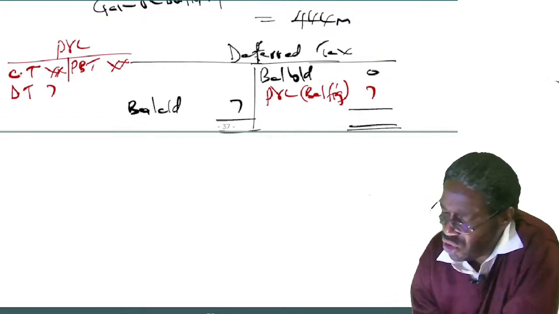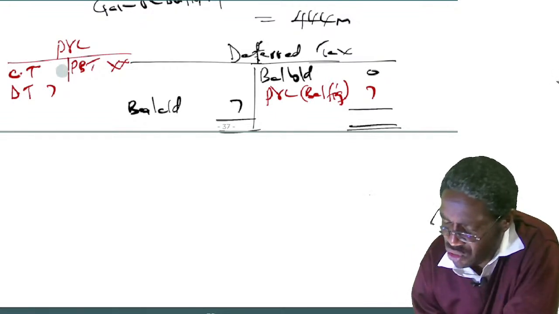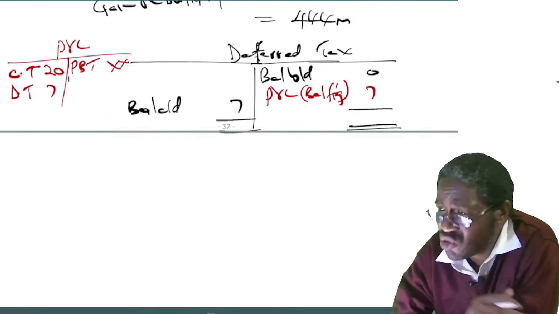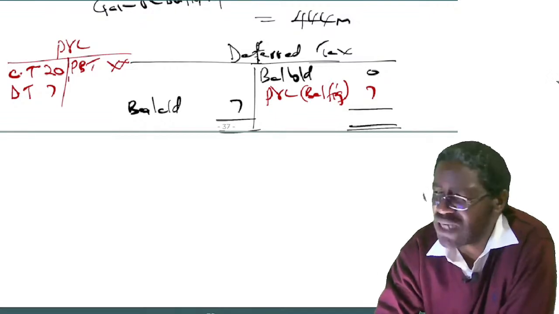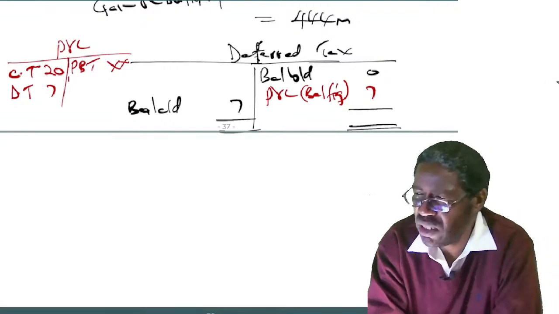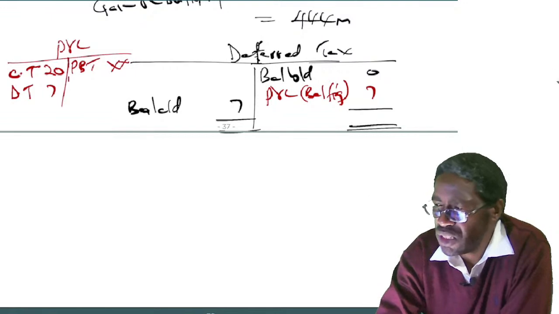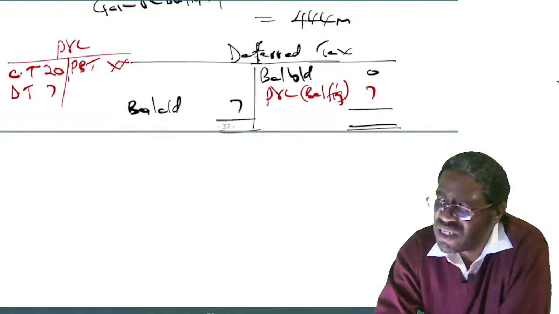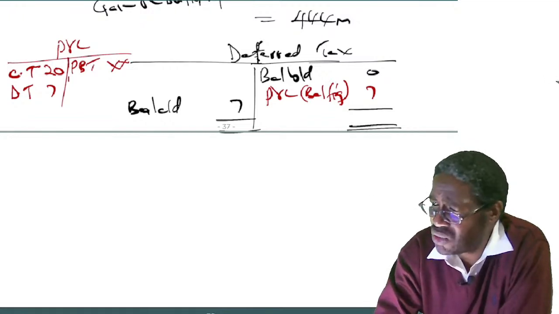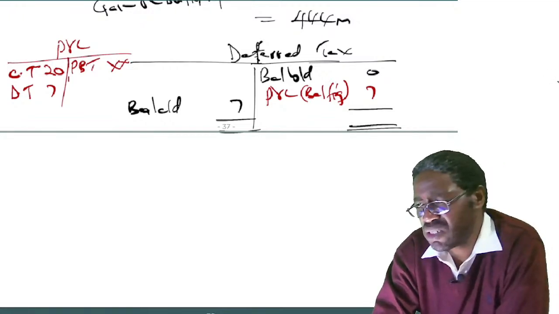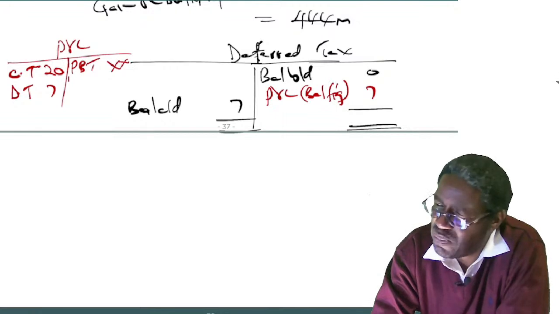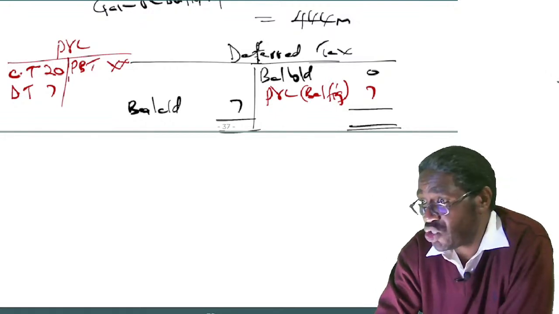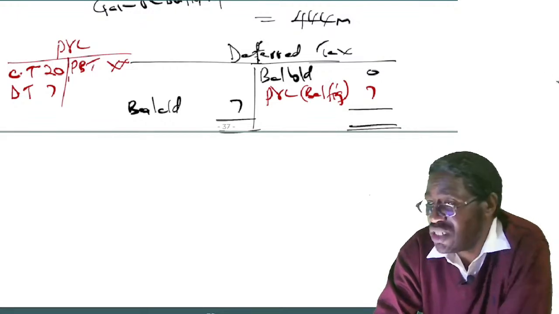Now, we were told by this question that the corporation tax or the current tax was 20. And I've told you, corporation tax is always debited in the P&L. That one, there's no question about it. But now we are debiting another 7 in the P&L account. So the question is this. By debiting 7 in the P&L account, am I increasing the 20 corporation tax or am I reducing the 20?